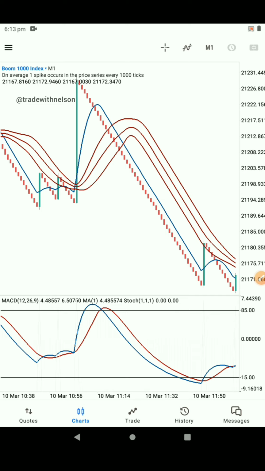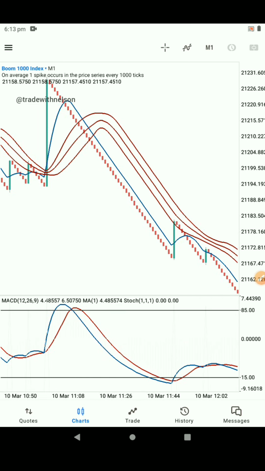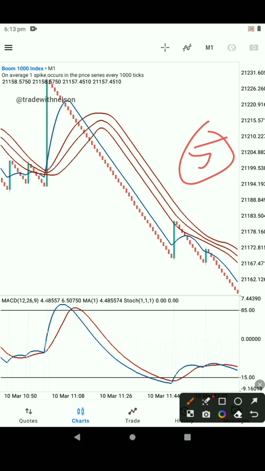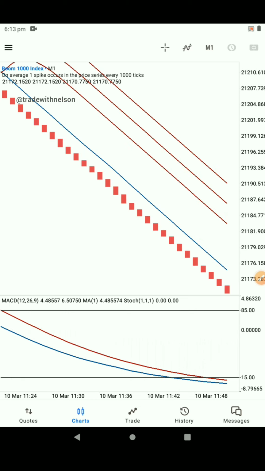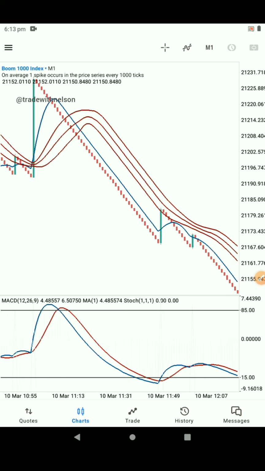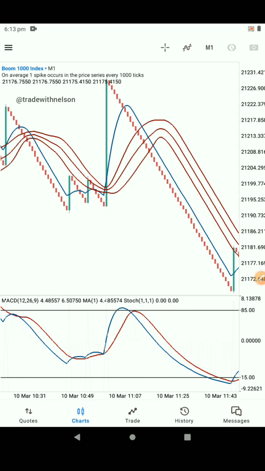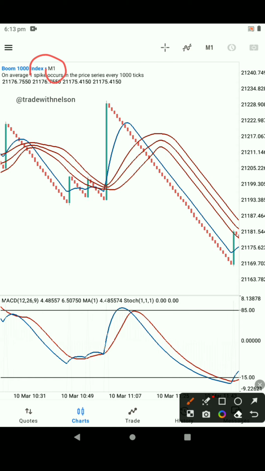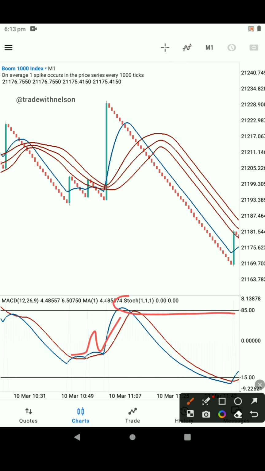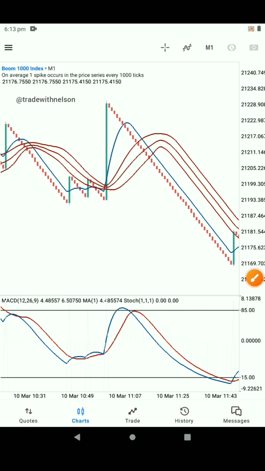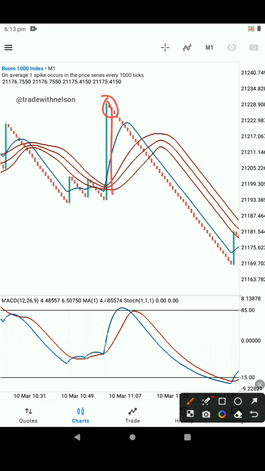So what are we looking for in this strategy? For the retracement catching, that is for our easy 5 candles, the zoom level is level 2. Zoom in 2 times, 1, 2. This is the best zoom level. What we are looking for in this Boom market, as we all know that we are selling to the downside, is to see the moving average and the MACD indicator enter the 85 level, which acts as resistance. As you can see over here, we have a spike to the upside that pushes the MACD and the moving average into the 85 level of the stochastic.